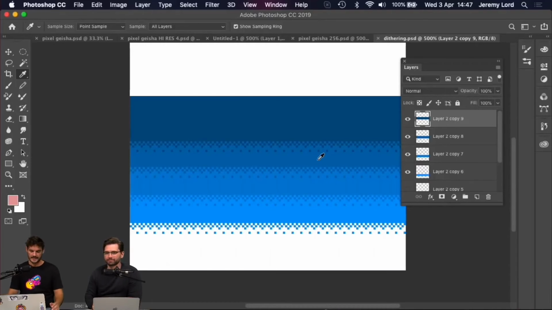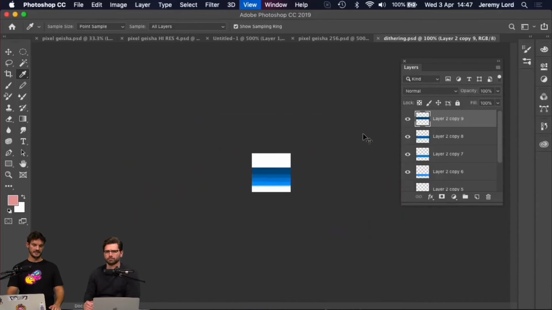So it's this idea that essentially what we're going to do is not have as many steps, but spread out the steps in almost a halftone pattern that just gets less and less as it goes. Up close, it doesn't look like much, but from a distance, that's how pixel art is meant to be seen because it's small.